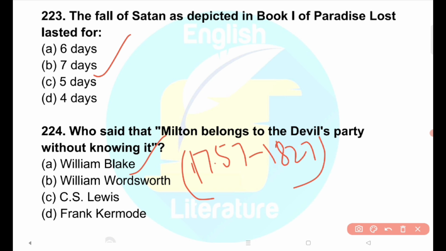This statement refers to Blake's interpretation of John Milton's Paradise Lost, where he believes Milton unintentionally portrays Satan as a more compelling and sympathetic character than God, effectively siding with the devil in the narrative. Blake believed that Milton, as a true poet, was drawn to the energy and rebellious spirit embodied by Satan, even though he was writing from a supposedly Christian perspective. This view aligns with the Romantic literary movement, which often valued individual freedom and defiance against authority, qualities they saw reflected in Satan's character.